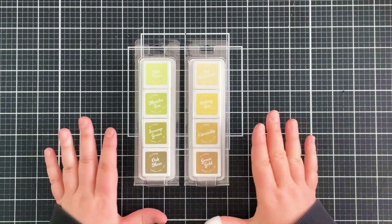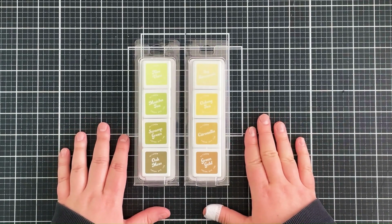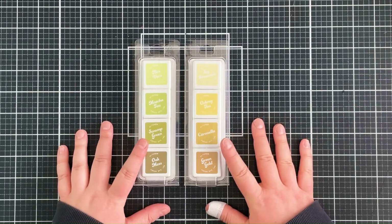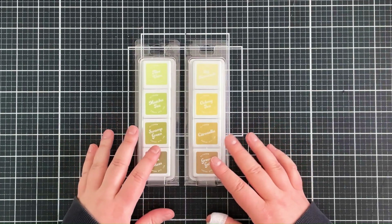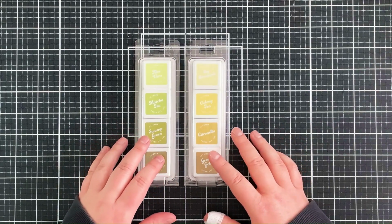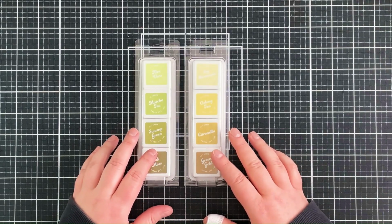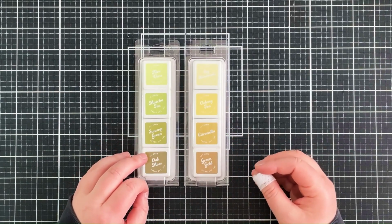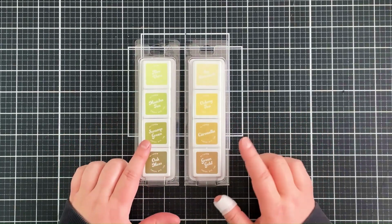And so although I do have quite a lot of the Crisp Dye inks that I purchased myself, I think maybe I got 2 packs from Altenew directly, which was very kind of them as part of being on the design team. But most of the Crisp Dye inks in the cubes I did purchase myself. And so I'm not going to lie to you, I am reluctant to repurchase them in the Fresh Dye ink formula, but they are so much better, especially for stamping. They are really nice for ink blending as well. They do definitely have a thicker consistency, which does work really well. And so I thought I would get the 2 newer colours anyway that I don't have.